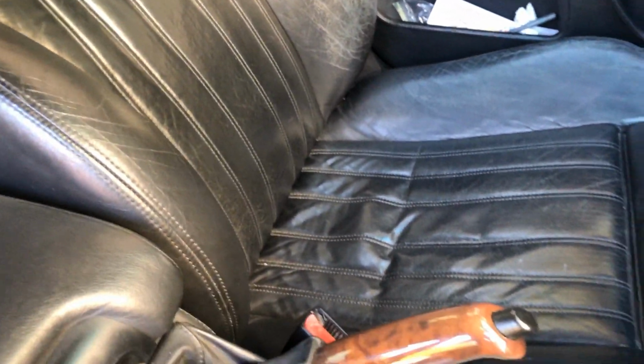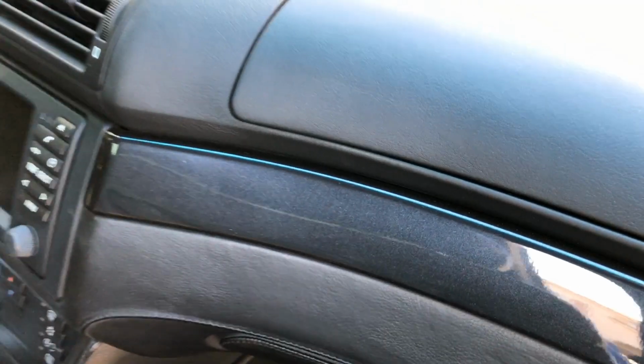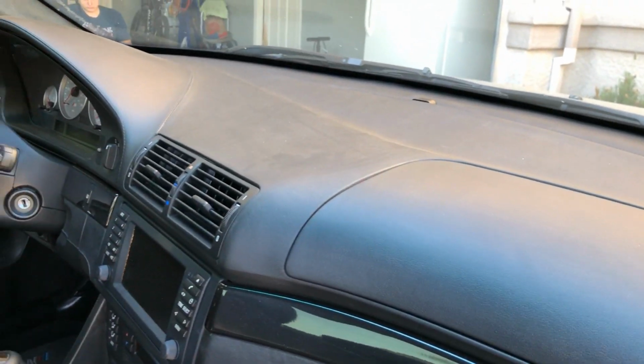If I don't really do anything about it, we're already starting to see little cracks forming. So yeah, it's gonna get a lot worse. What I wanted to do is just soften up the leather, like I keep saying 100 times, and this dash as well, since it's all leather. Mainly I just wanted to get it a little softer, and prevent it from cracking maybe in the future.